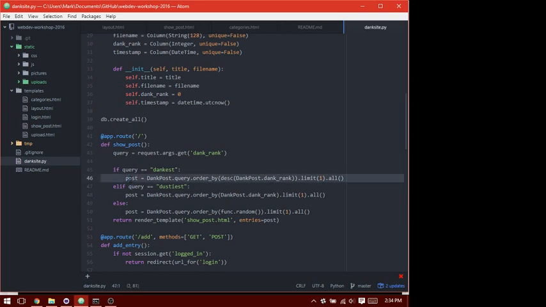You can see that these queries to the database are very similar to the previous one, except instead of ordering by some random arbitrary thing, we're doing order_by. In the case of the dankest, we want to do it in descending order. So we want to sort the table in descending order and then get the top one. We're still limiting it to 1 because we only want to return the first entry. In the other case, we're just ordering it, which defaults to an ascending ordering of the table, and then returning 1, and then going back down here to sending it as the post that gets rendered into the template.